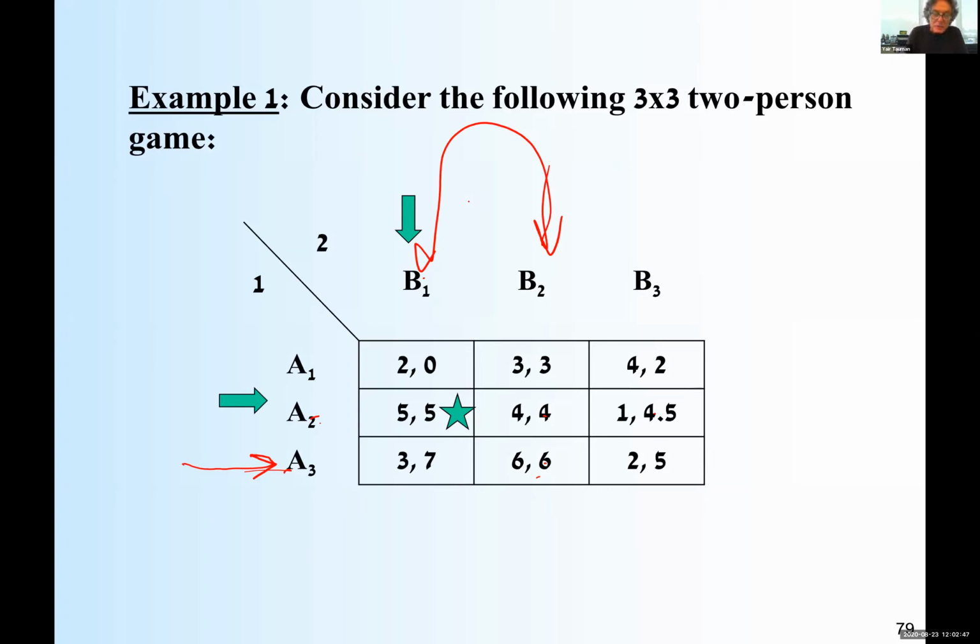Let's say that you got 5, I get 5. But if I deviate to another strategy, I'll get 5. That's not a contradiction. Because why should you deviate if you get the same thing? So you only deviate if you can improve upon, if you can get more, strictly more. So if I get 5 and there is another strategy for me that will give me 5, that's fine. It still may be an equilibrium, because in order to have an incentive to deviate, I have to find a strategy that gives me more. Good.